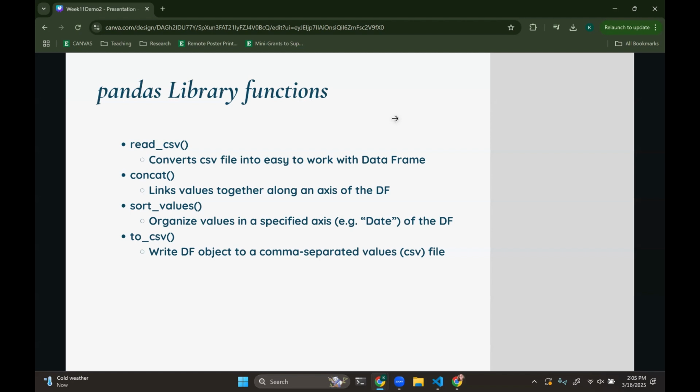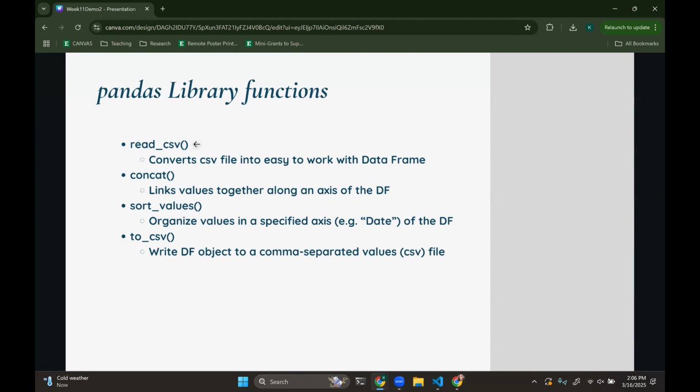So we are going to first use the read CSV function, and that is what we are going to use to convert the CSV file into an easy to work with data frame. And basically, a data frame is two-dimensional, you can manipulate the size of it, could be heterogeneous, so basically containing data of different types and sizes.